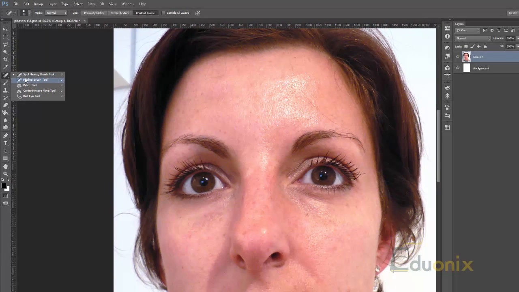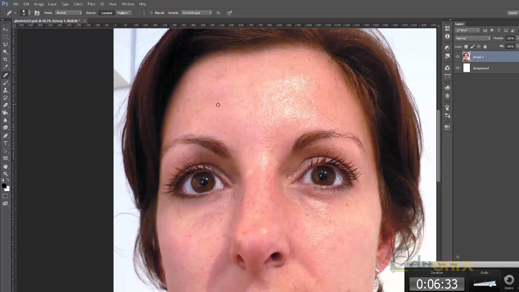The healing brush is a little bit different. The spot healing brush is what it sounds like. It's for what it sounds like. Let's take a look at the healing brush, which is just Shift J from the spot healing brush once. So the big difference here is that with the healing brush, you select a source, as you can see by holding an Alt, very similar to the clone stamp. Although the clone stamp is literally putting your source over, and the healing brush is using a little bit of computation.